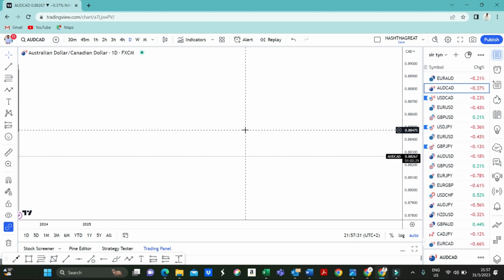It's a simple strategy that you can use for intraday trading. You can start off from the 1 hour time frame going down to M15, M5, and M1 for confirmations. You can as well use it maybe from H4, but I prefer to use it mostly from the 1 hour time frame. I'll illustrate it using some of the trades that I've taken today in our signal group, and I'll show you the entries and how I take those trades. So let's get straight into it.